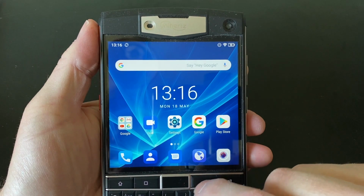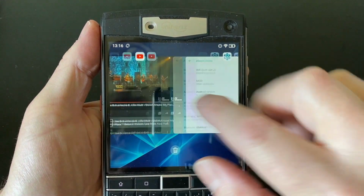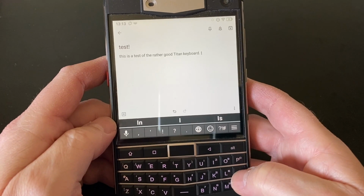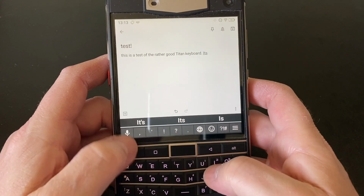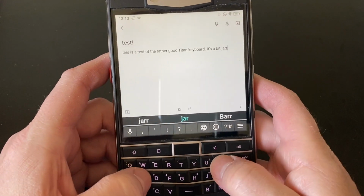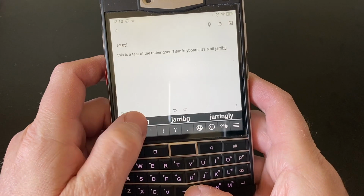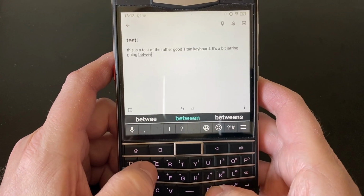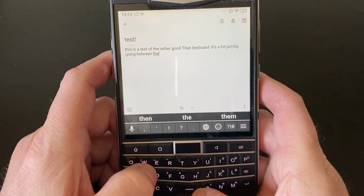You have a capacitive touchscreen and home button sensor, but then physical keys for multitasking and back, plus the keyboard itself. So your mind and fingers are constantly jumping between light finger touch and physical depressions, which is jarring. Also, it has been pointed out to me that the reliance on physical navigation controls may well stop the Titan ever being allowed Android 10.